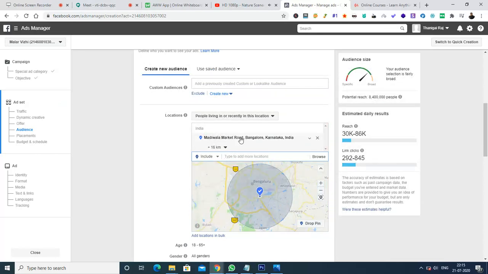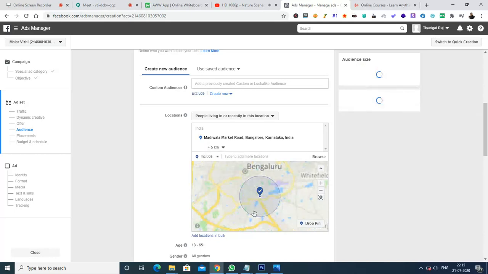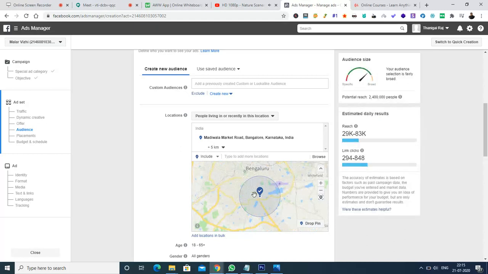Similarly, we can choose Bangalore airport. Similarly, we can choose something like Fun Mall in Coimbatore. Or similarly, something like a KG theater in Coimbatore. Any place that we choose will be marked, and we will be providing the total kilometers that we are going to target the advertisement. Suppose if I had chosen 5 kilometers, then the advertisement will be running only in the 5 kilometers surrounding the place which I had chosen. Right now I had chosen Madiwala marketplace, so the advertisement will be running only within 5 kilometers of the Madiwala.